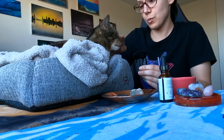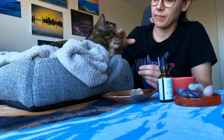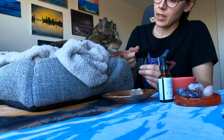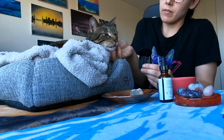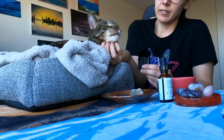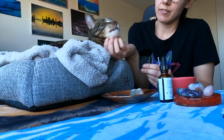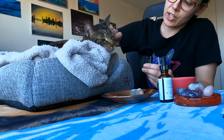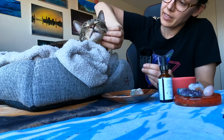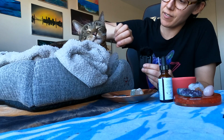Cats also like their nose bridge. Little scratchy scratch on the nose bridge. Little scratchy scratch under the chin. Ooh. That feels nice. Little scratchy scratch on the side of the cheek. Ooh. That feels nice, Jericho.